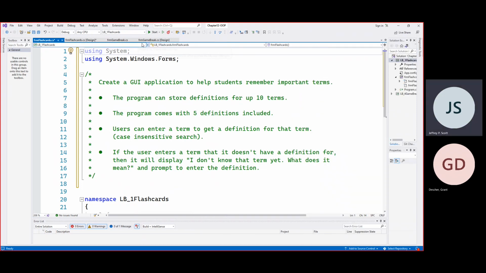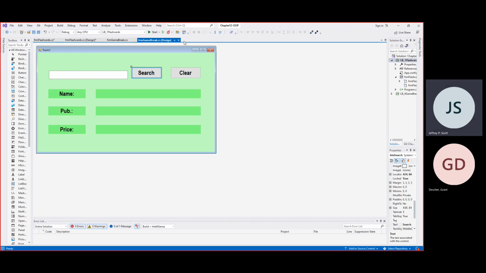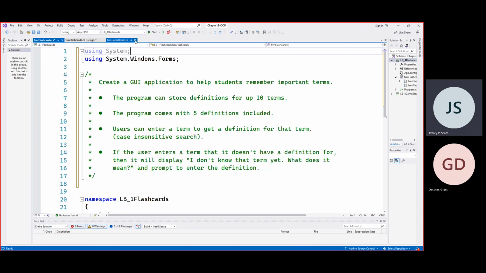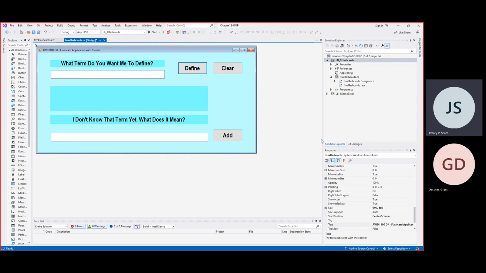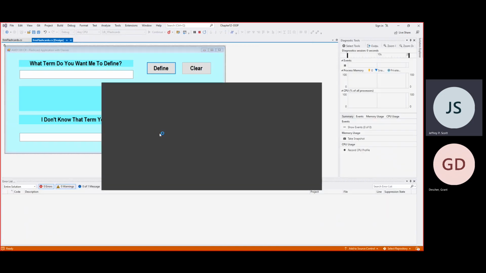So let me start by asking the question. Let me close this and this. Can you see the flashcard app on your screen right now, or do I need to change my share? No, it's up there. Okay, good. So there's a couple things in here that I'm not going to say they're new, but they're different. And what I mean is when the program runs right now, it looks like this. I know you can't see it, but it looks just like it does on the screen.